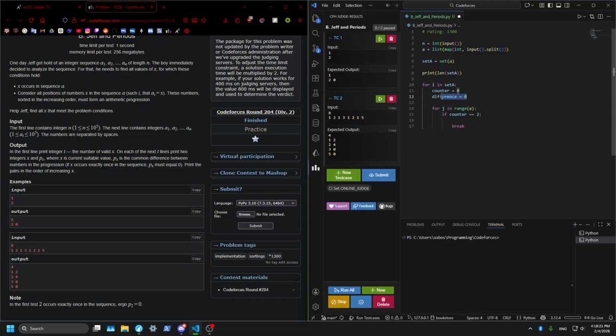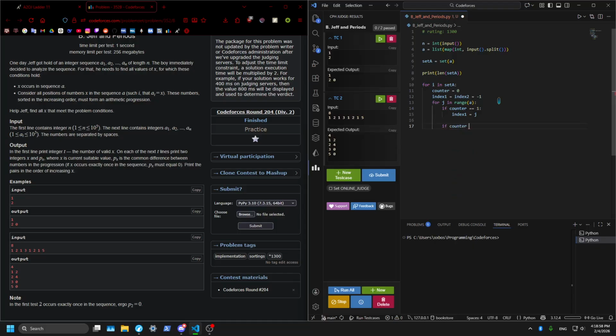No, okay, we can track index 1 and index 2 equals 0, equals -1. If counter equals 1, index 1 equals j.